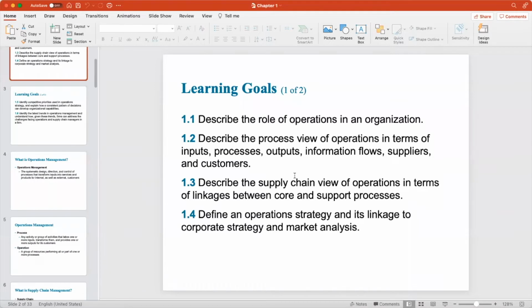Then we take it back a little bit, all right? We all know that a company must have its corporate strategy, but how do we make sure that the operations strategy can be consistent with the overall corporate strategy and also the market analysis? All right, this will also need some qualitative factors and quantitative methods to achieve. We will give you a big picture in this introductory chapter, but later on, when we talk about specific sub-areas within the operations management field, we'll give you a better sense of how we make it consistent.